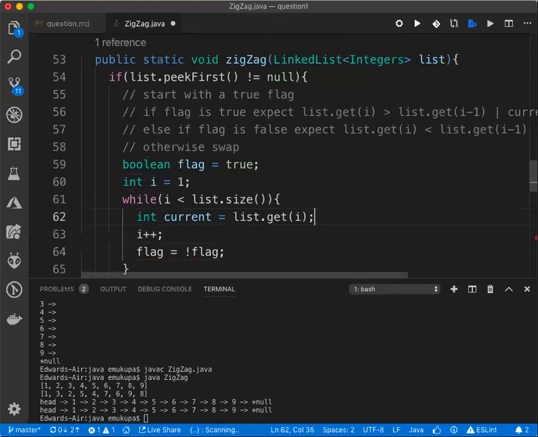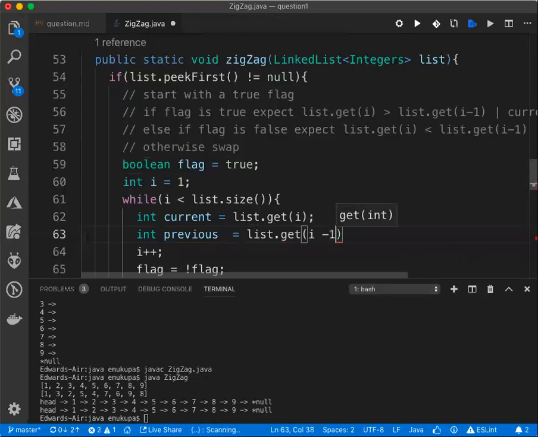So the current one and the previous one, my computer's freezing. But once I do have those two, then I can just start comparing.